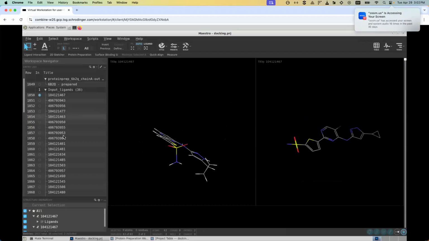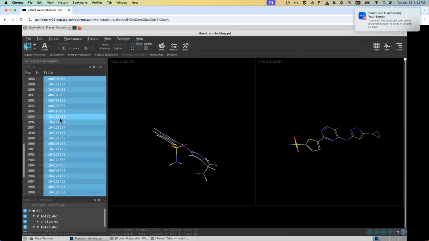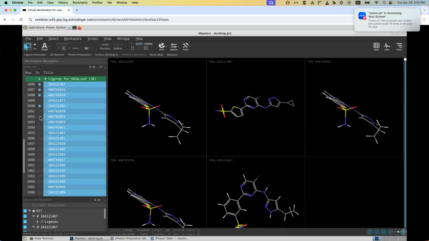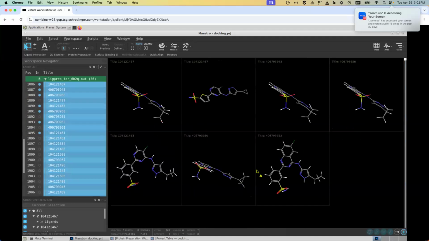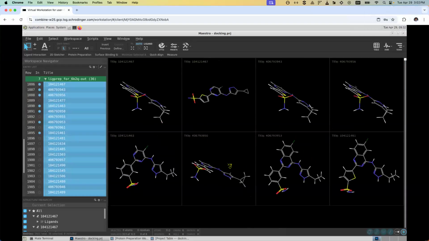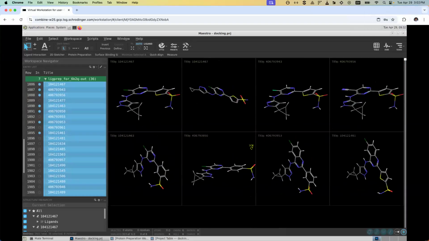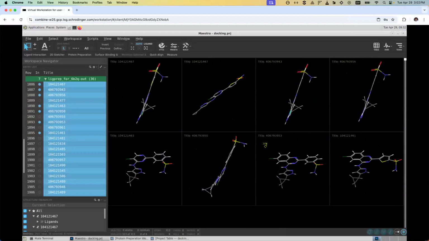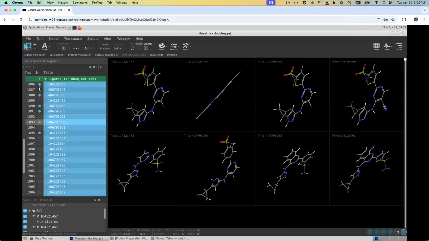If you load more molecules, automatically the tile will be split. So I can load like 3, 4, 5, 6 molecules also. You can see that it's adjusting the view and control all of them in one go. Okay. So it's all about how many you have in the workspace. For all the things in the workspace, it's going to make them all in tile view. Now I have 8 molecules and I can see all of them in one single place. I have one unprepared one, the rest of them are prepared molecules.